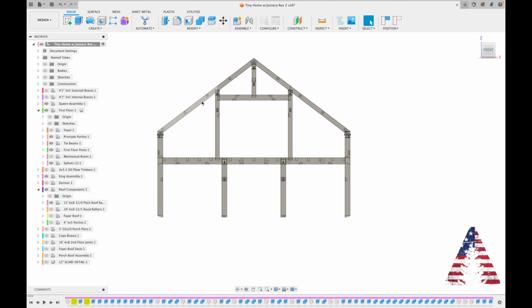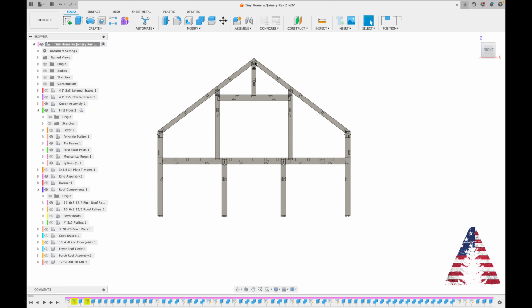One is that these principal rafters would have to be one piece, and this tie beam here would have to be one piece. These rafters have to be one piece to support the lateral load from the roof. They would take all of that, which is why you typically have a collar tie in these designs, and posts in some fashion or braces to support load from the roof pushing down into the structure. So it supports these from flexing.